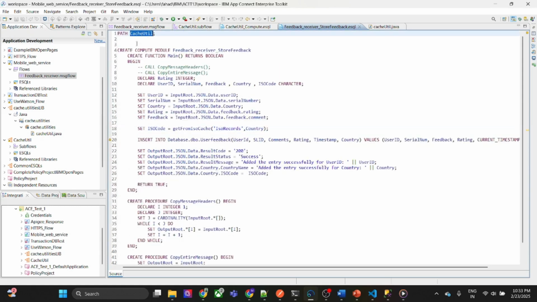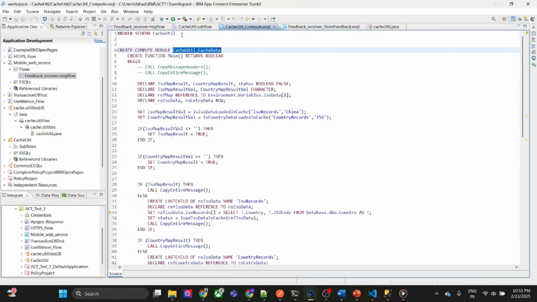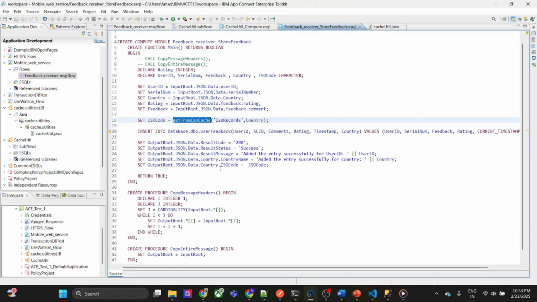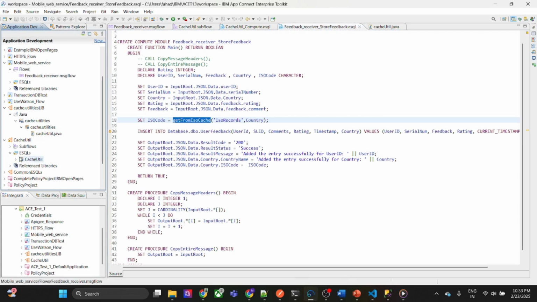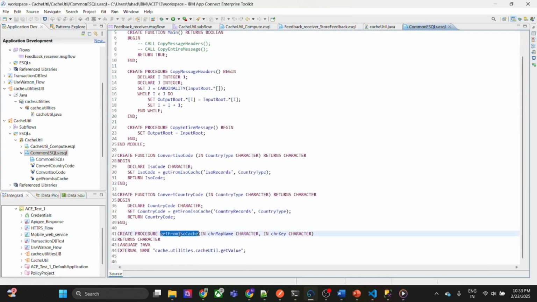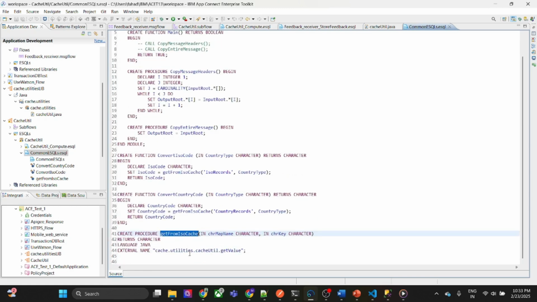To refer to it, I have given the path as well. Make sure that when you are referring to a library, you need to give the path also, else it won't be able to identify where it is. So I am going to get from ISO cache, which is stored here in common ESQL.